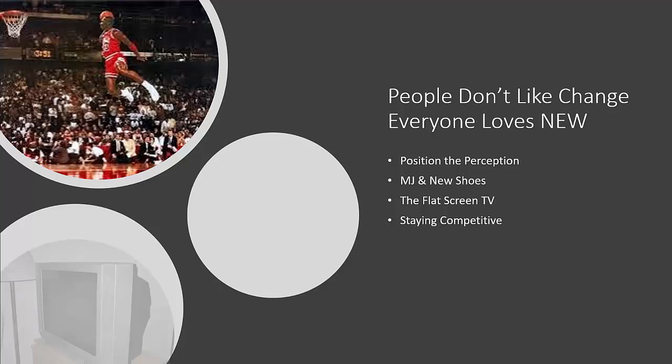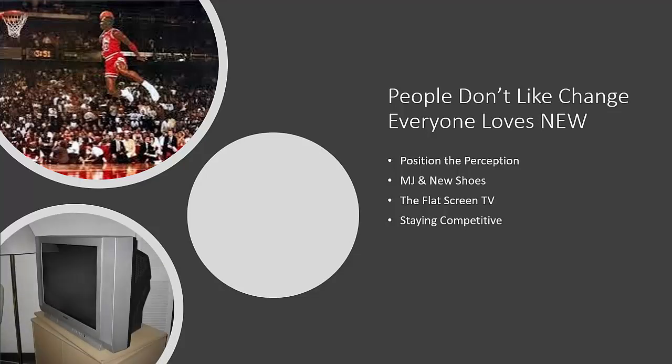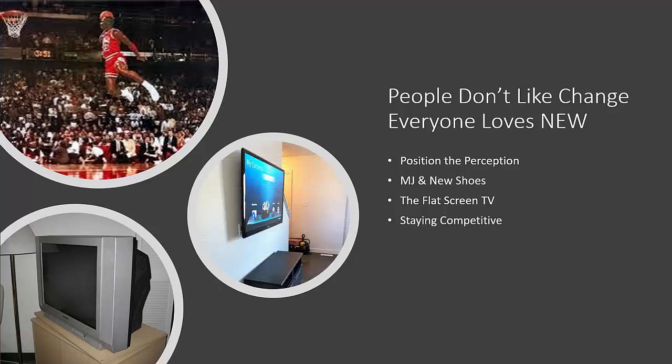Think of it like this. Everybody had a big TV with a big tube hanging off the back. Why did everybody buy a new screen TV? Did their old TV not work? No, it worked, but the perception of new, the benefits of new, everybody wanted new. They wanted skinnier and flatter and more space efficient and higher efficiency and all the new features that came with the new TV with online and streaming and all of that. Those old TVs couldn't do that.